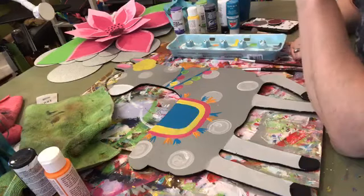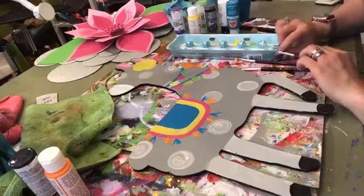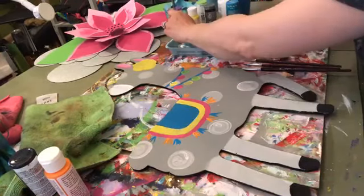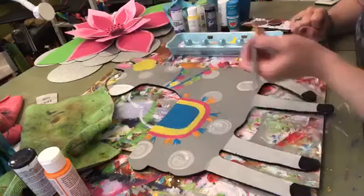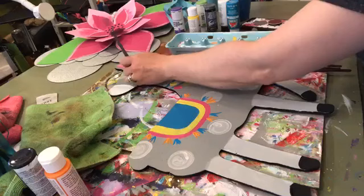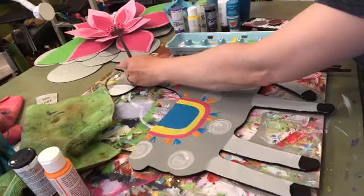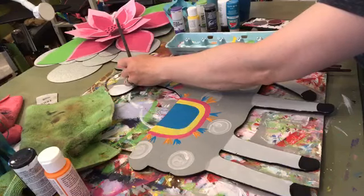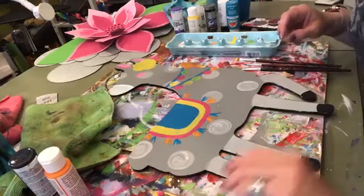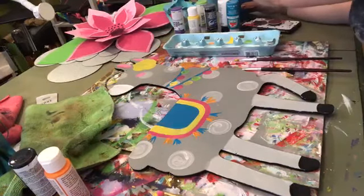I was trying to decide if I was going to put a bridle on her, but I don't think I'm going to. I think I'm going to get my brush and put a little bit of white in with my pink and give her a cheek. Round it off at the top. There we go. And now I need that thin brush again, and I'm going to give her an eye.